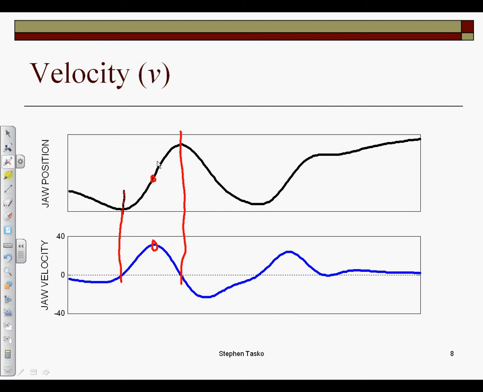Then what happens is we begin to approach our extreme position, we might want to call it our destination, we begin to slow down. And this is analogous to just what we might do if we were moving from one stoplight to the next with our car. We're going to press on the accelerator till we get to a maximum speed, and then we need to decelerate or slow down, coming to a stop again.